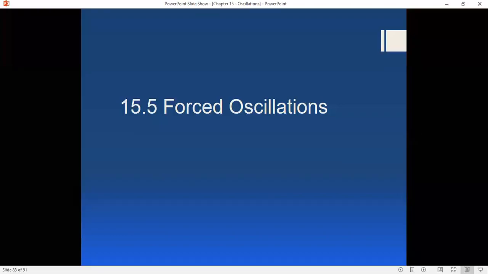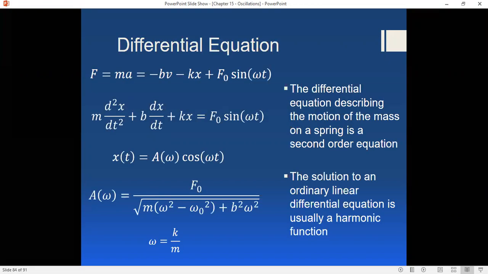Okay, let's go to forced oscillations. We're going to add another term. Make this really, really complicated. Okay. Folks, follow the important stuff. Don't get bogged down in the mathematics. I throw a lot of higher level math in here just for the benefit of people who are taking those higher level math courses and they want to see an application.